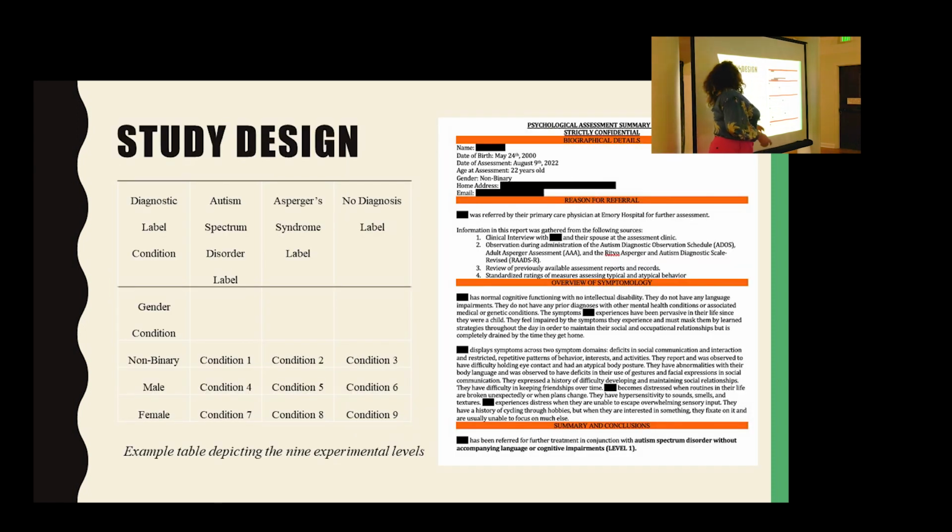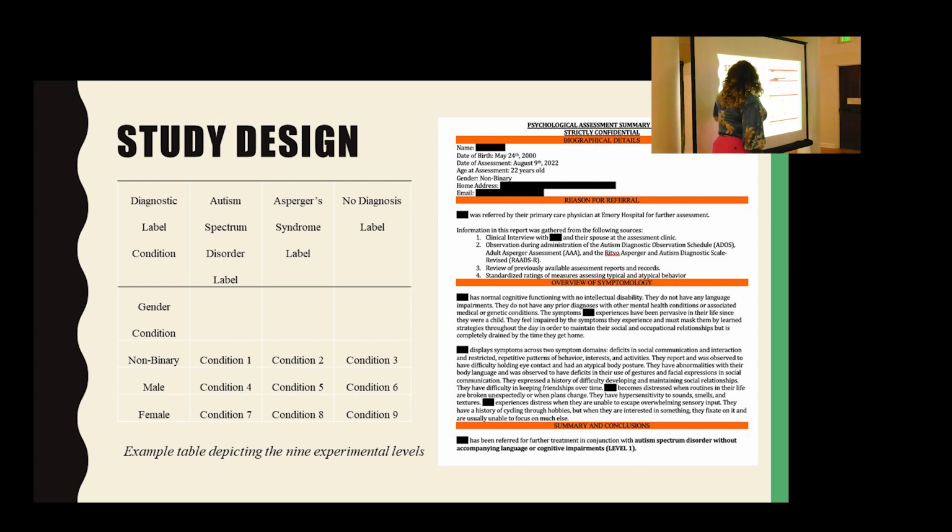All right. So as I mentioned, my study utilized a vignette design. This is an example of a vignette, or a short story about a character that's on the autism spectrum. My vignettes were in the style of an autism diagnosis report, or a clinical report that would be given by psychologists in a diagnosis setting, and it listed some demographics as well as the gender of the character, some descriptions of the symptomology, and the diagnosis.